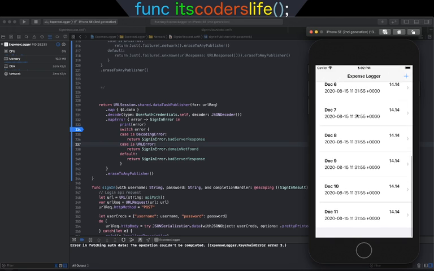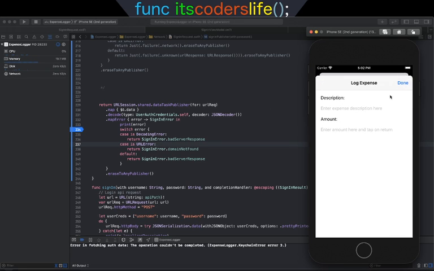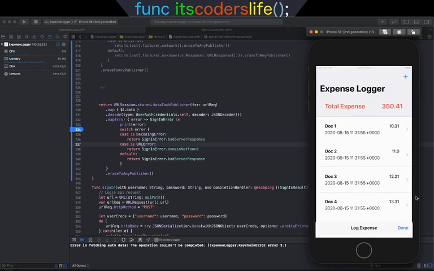In that case publisher and subscriber makes sense. So this view will subscribe to the data changes in the model. And then this person will enter the data and tell the model to add this particular log expense.